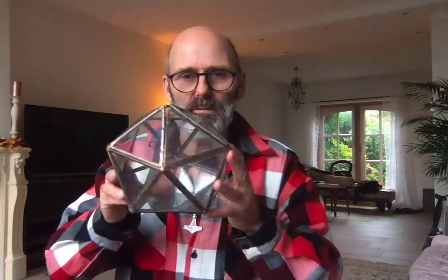So these spheres, they are all in the molecules of our being and of life. These structures are also in our DNA. When we get born, this is one way to connect the runes with it. I will come back to it. But when we get born, when we start as a life, we start with a sphere, a one-cell organism. And we have no memory of that. And this organism splits in 2. Then we have 2 cells. And we have no memory of this. And then these 2 split into 4. And they create a triangle pyramid, a tetrahedron.